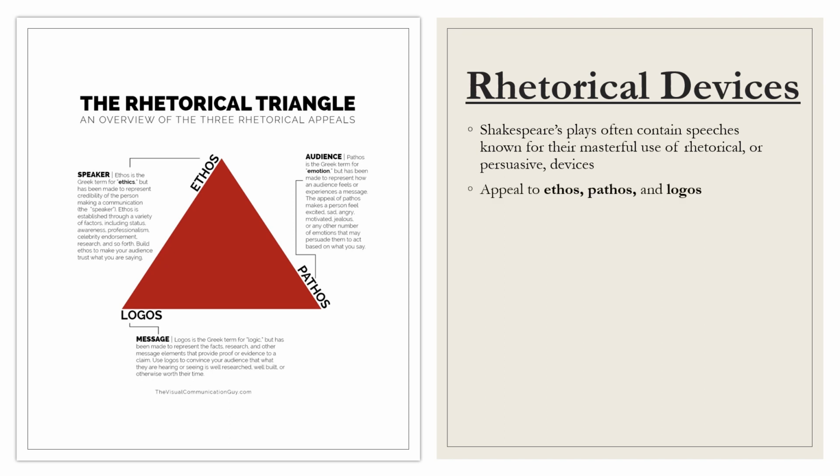And when we persuade someone, whether we're aware of it or not, we rely on these three appeals, right? This appeal to ethos, pathos, and logos. An appeal to ethos, as you'll see here in the diagram on the left, is one that's made by the speaker. And it's appealing to the sense of ethics or credibility of the person who is speaking. So what about me as the speaker should you listen to?